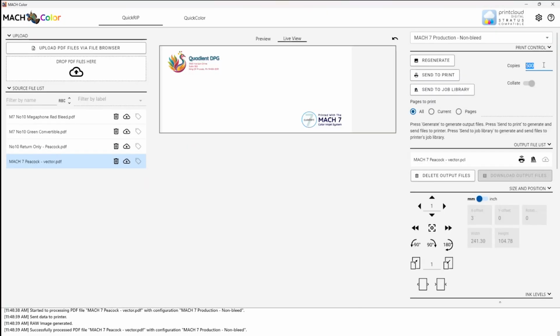If I wanted to just send this file over to the job library, I can do that as well. And send that over to the job library. And again, you'll see it says down at the bottom, sent out data to the job library and successfully processed that record.